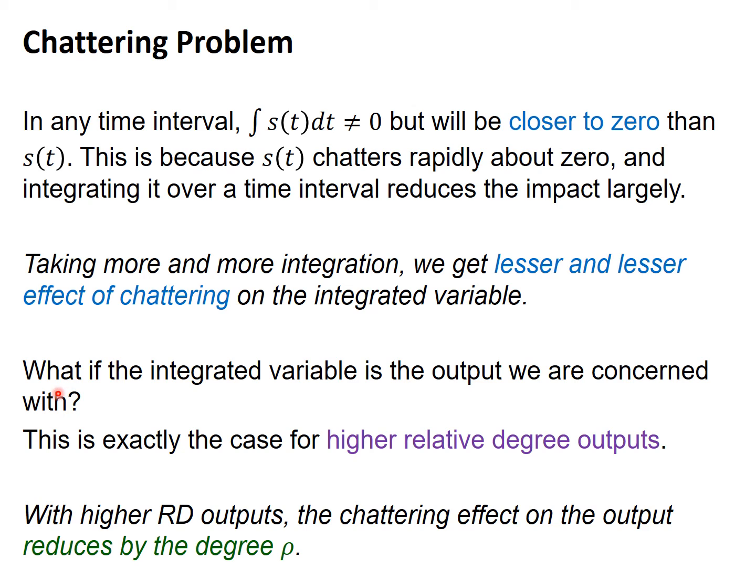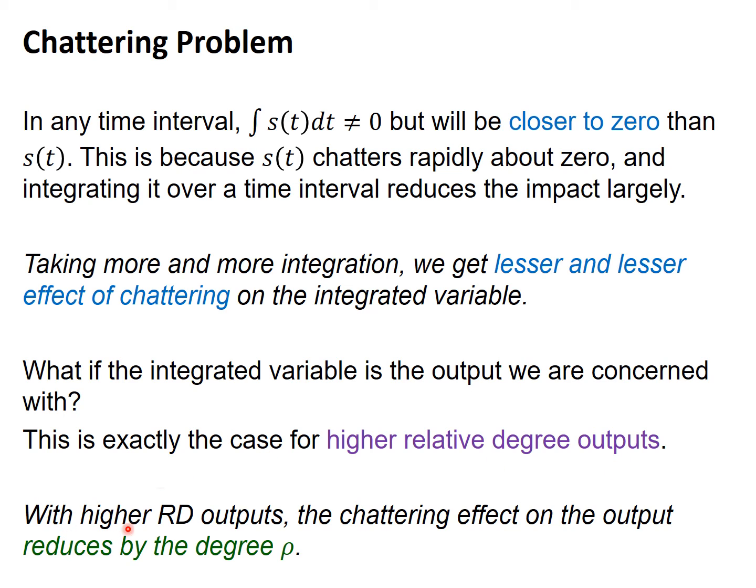So the question is, what if the integrated variable that we have taken here, after taking more and more integration, is the output we are concerned with? This is exactly the case for higher relative degree outputs. If you think about it, this is exactly the case for higher relative degree output.